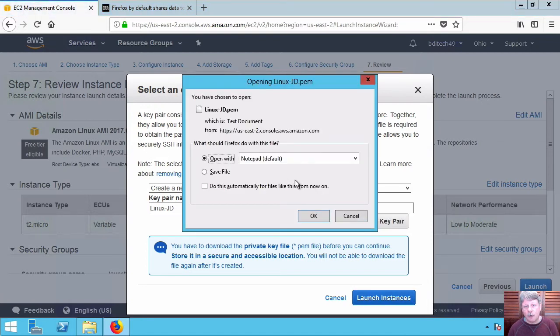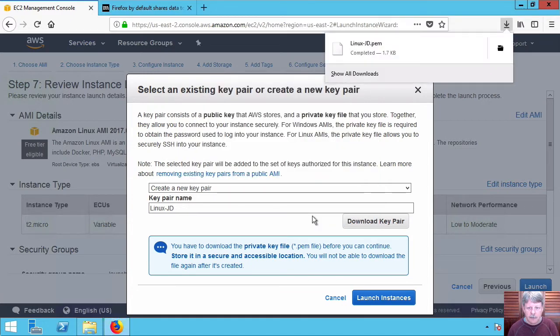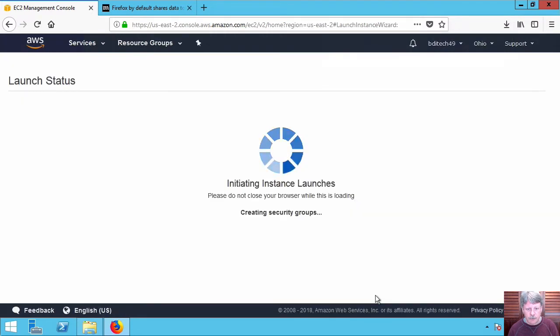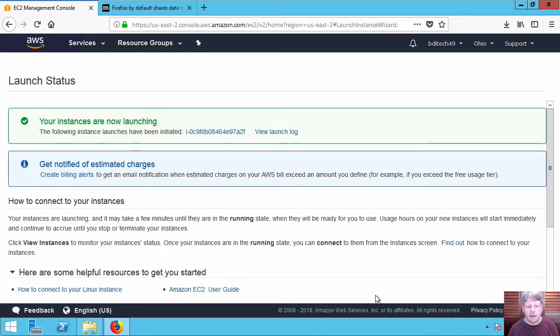So it wants to know what we're going to do. I want to save the file, and that is now downloaded that key, so we're good to go from there. Just going to launch the instance, and that is going to start launching the VM up on Amazon's and in their cloud environment.